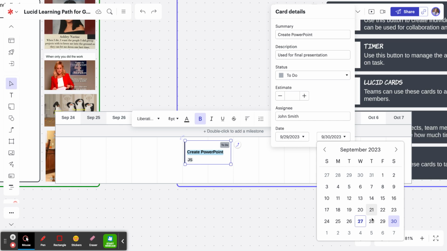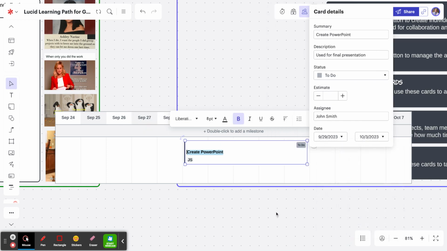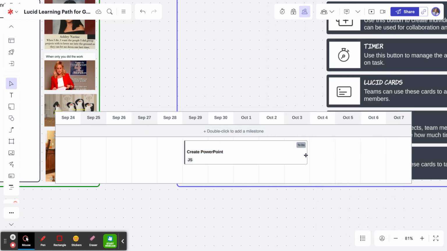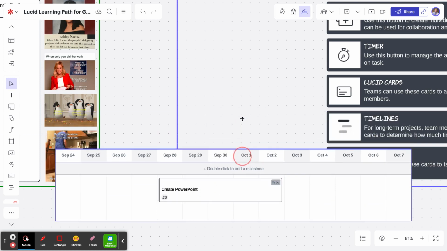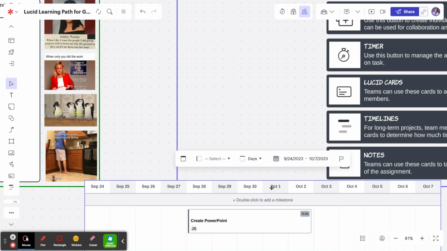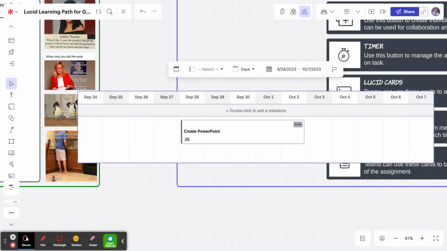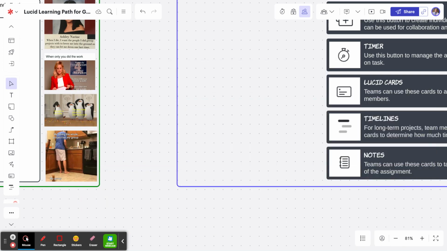I'm going to change the date. And as you can see, the card changes. Or I can drag to make it so that the date is where I want it to be. So this is a really powerful tool that groups can use to create timelines for the project.